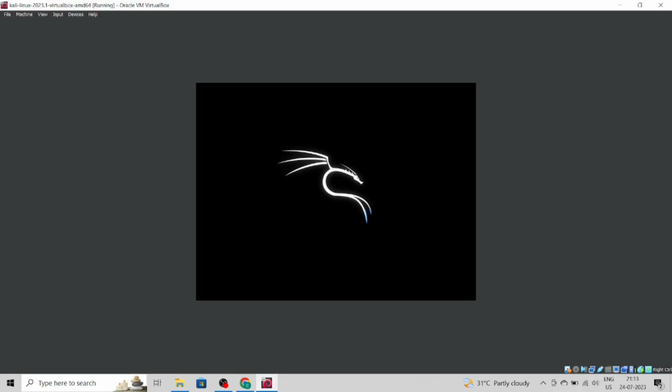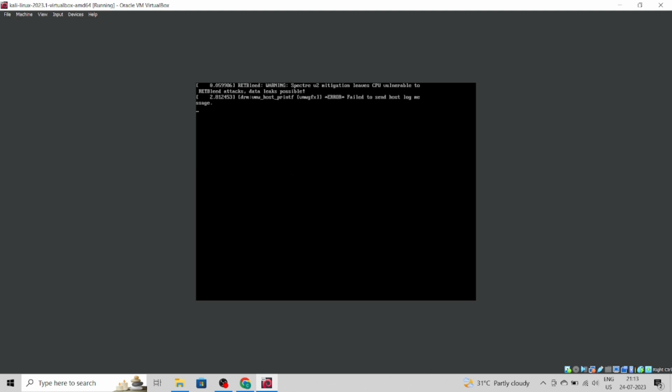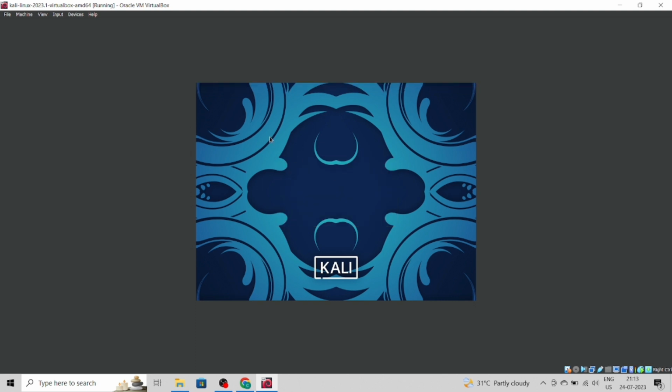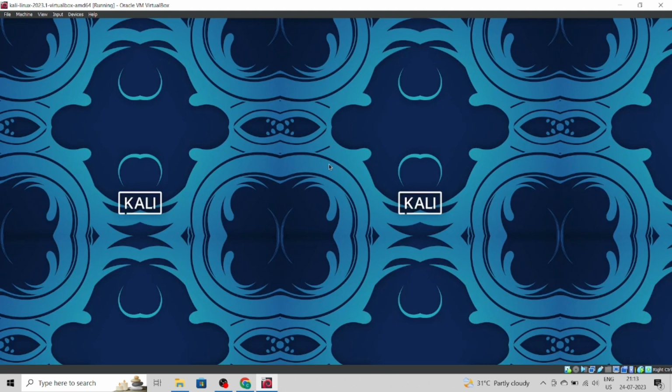Once you double click on it, it will automatically set up this operating system for you. Just let Kali load and it will automatically start. So we wait for the boot up process to complete. You can see it has a login screen. The default username and password of this operating system is kali and kali. Confused? Don't worry, it is kali and you will be into the system.